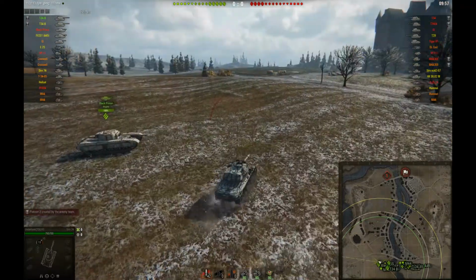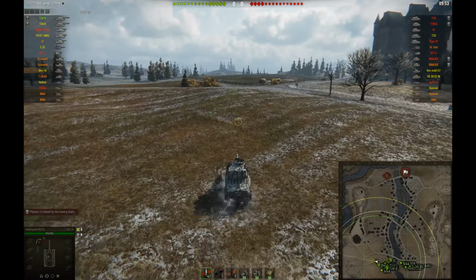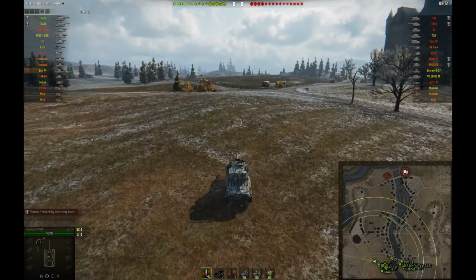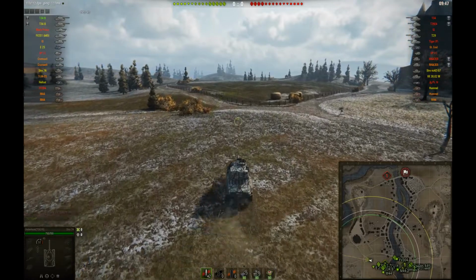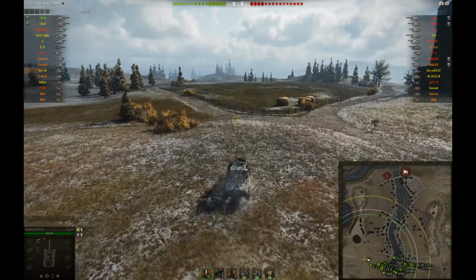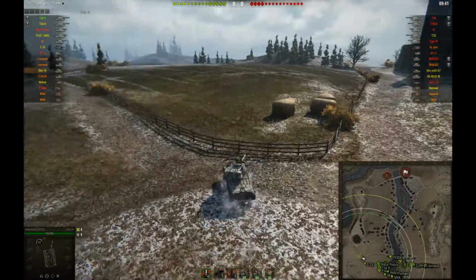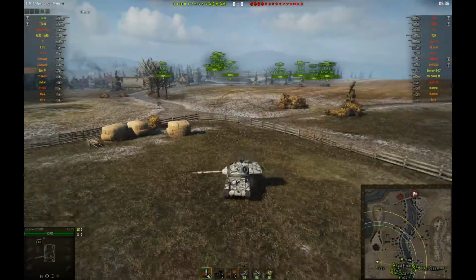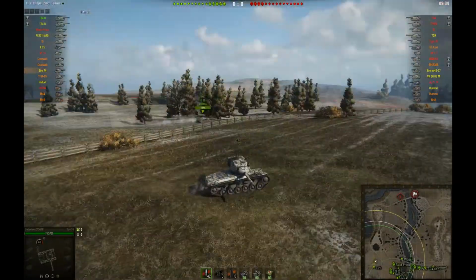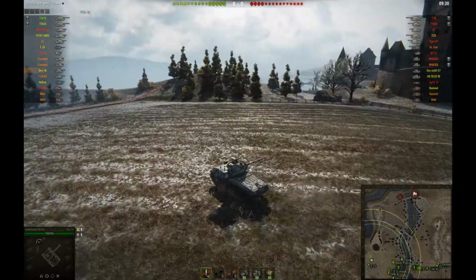The map is Erlenberg, and once again it's a Tier 8 game. There's only 2 Tier 8s though instead of the normal 3 in this game, and that is a T-34 and a Super Pershing on the enemy team. So moving on up, actually I might make my map a bit smaller. I think it's better for replays. I forgot to do it in the last one. Yeah, that'll do.